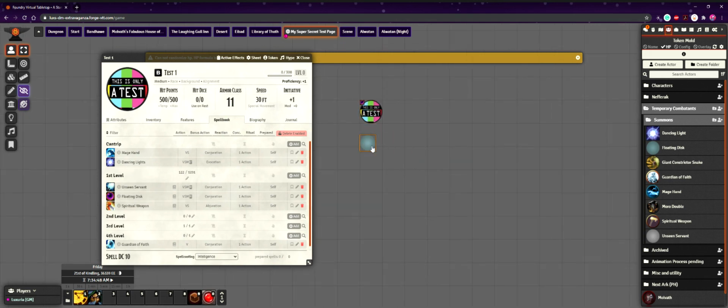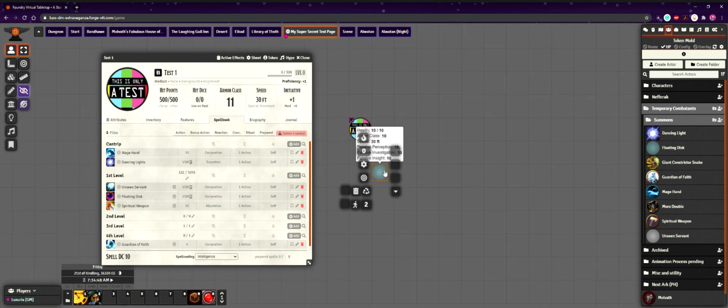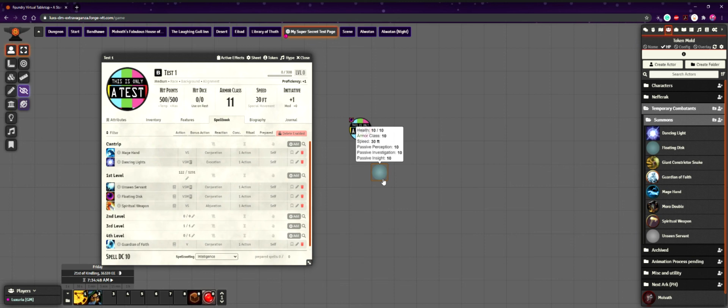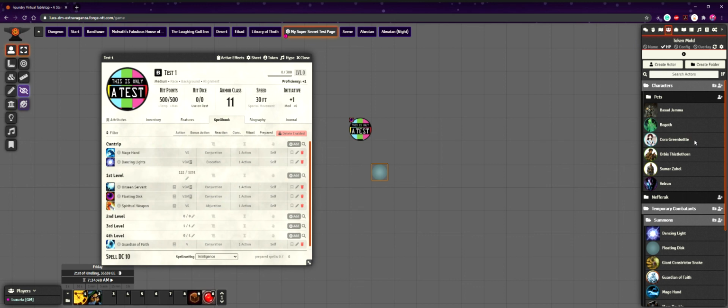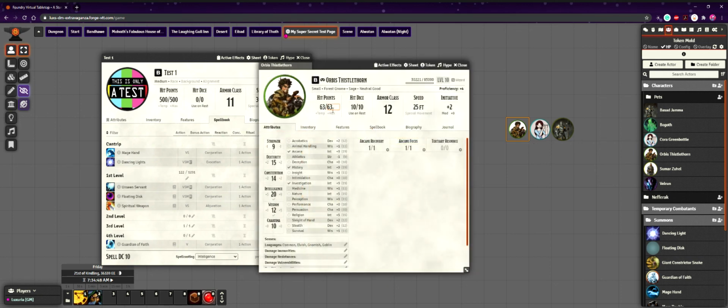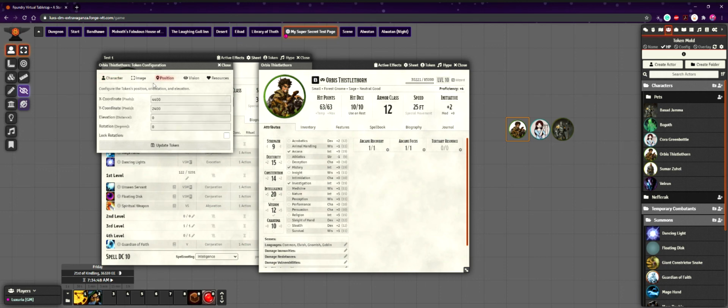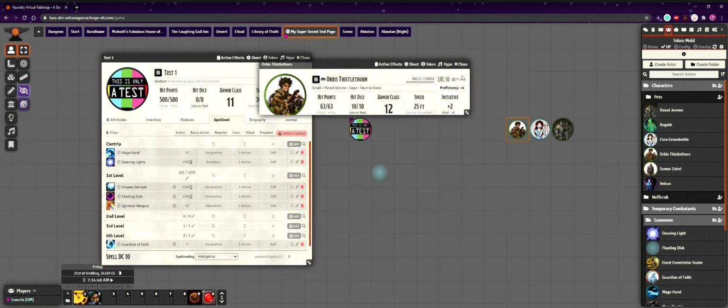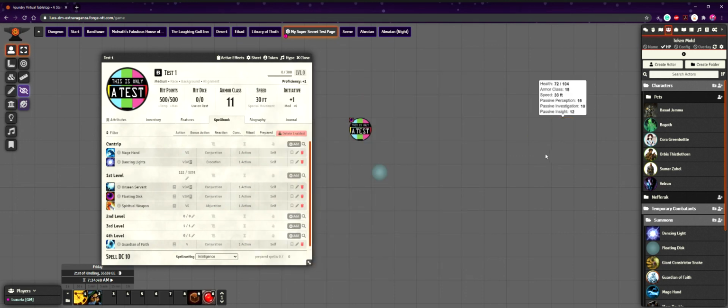So we have Tensor's floating disk here. I just call it floating disk since I run my own sort of world. The reason it looks a little bit weird is that it's 0.7 in size, so it's not taking up a whole token space. I like to do that for characters like a halfling, a human, and a gnome. They're still technically taking up a medium person space. See, they're still at 1, but I've just put this down like a point. In the case of a gnome, 2 points, and it adds a little bit of extra flavor.